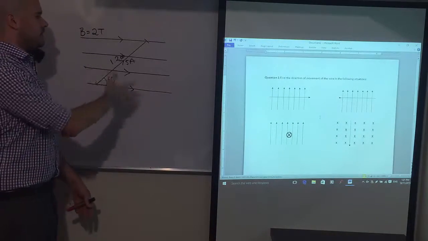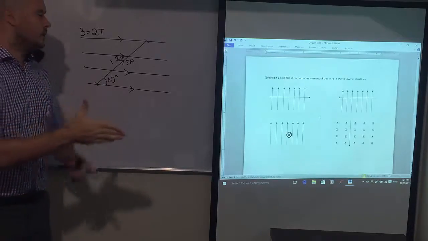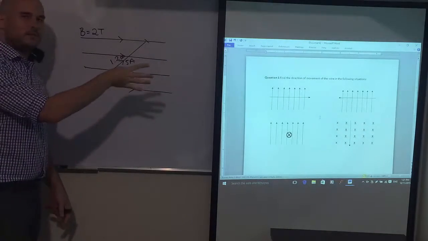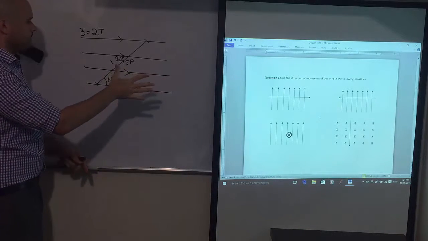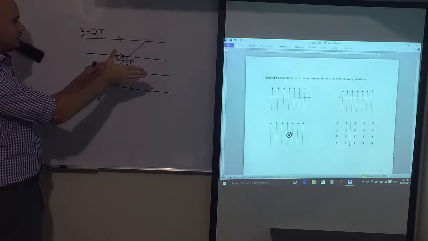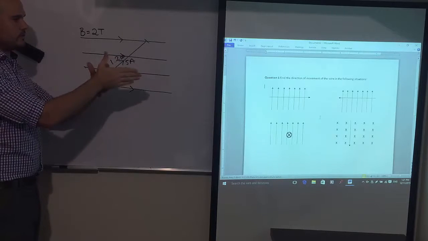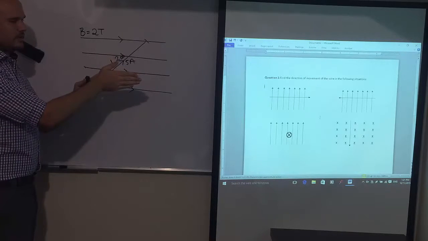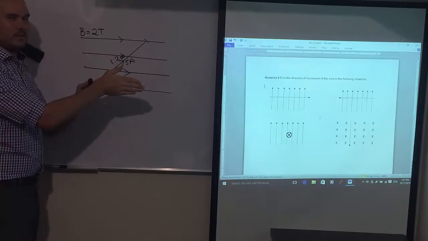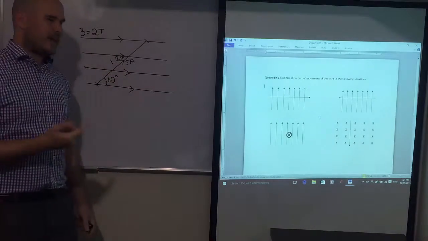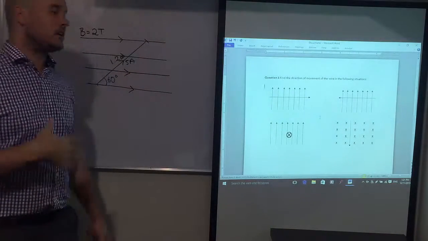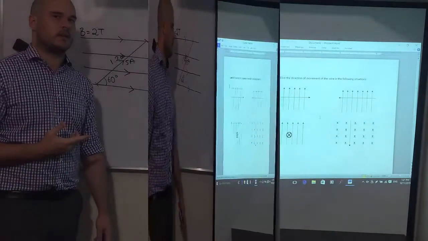Can you model this scenario without changing this angle? Okay, so I've got my magnetic field going across towards the right. Now this is my current carrying conductor, and as you see it's at an angle of 60 degrees with that magnetic field. This is 90 degrees. So what I have to do is change the direction of my thumb. Now that's telling me that that angle actually does matter, and I need to take that into account when I do my calculations.